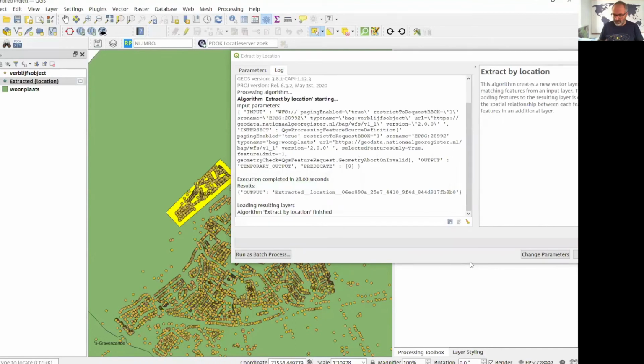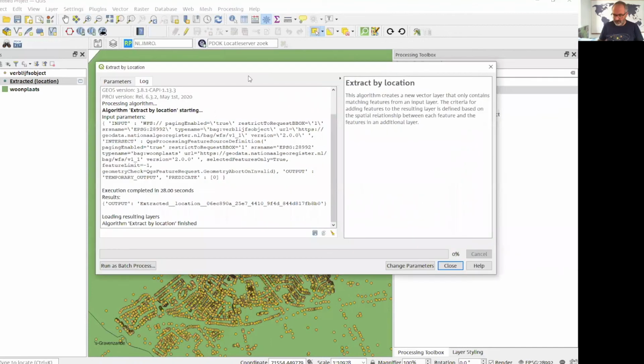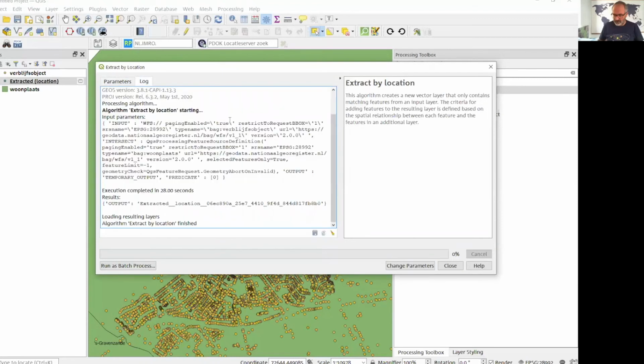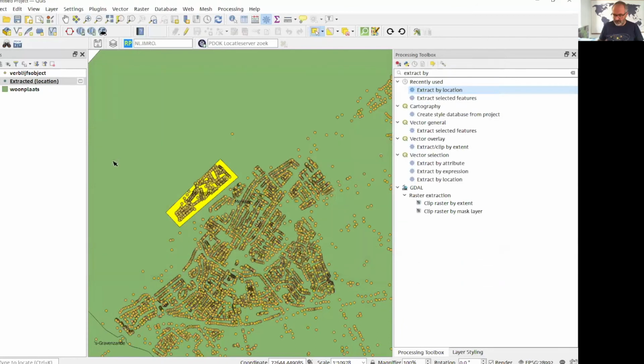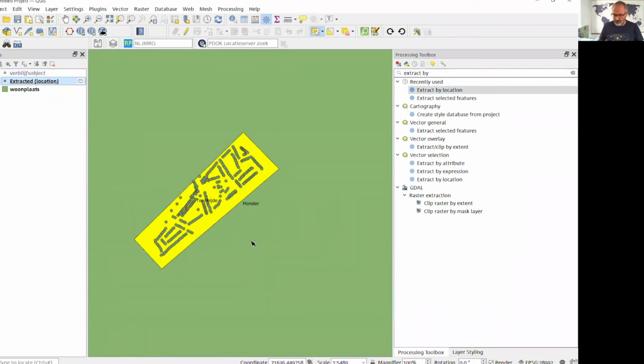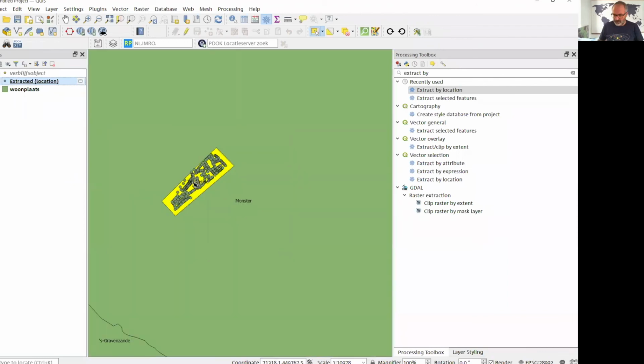Okay, so this one is finished. It will remain open, so you can check the log what happened, and if it worked fine, and I see nothing in red here, so probably everything went fine. It took 28 seconds. These were the settings I used, so everything is still here up to when I close. So I've got something extracted here. I'll just switch off the surface, and I see that I've got the data now locally here in my own area that I wanted it to.